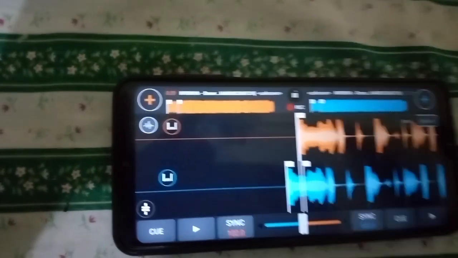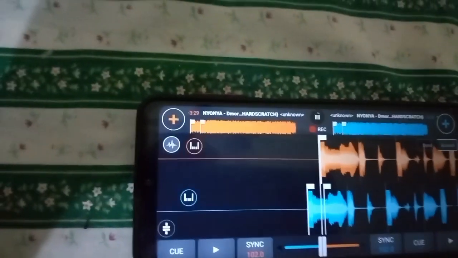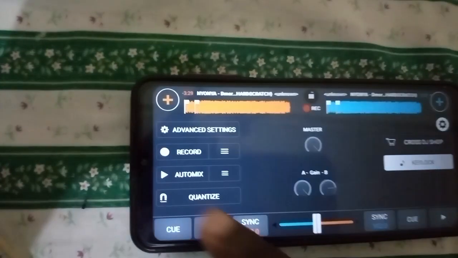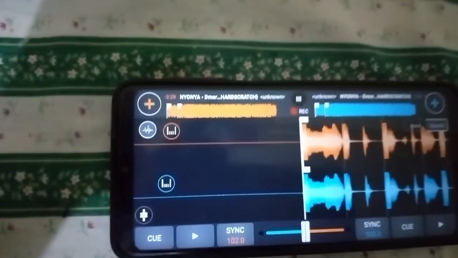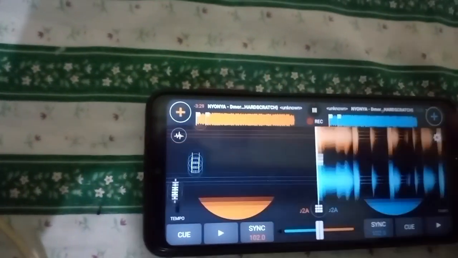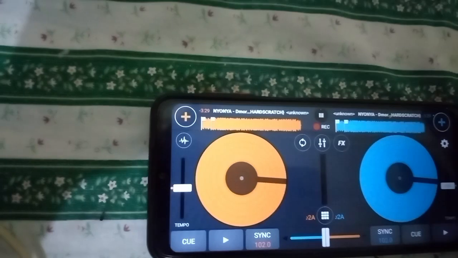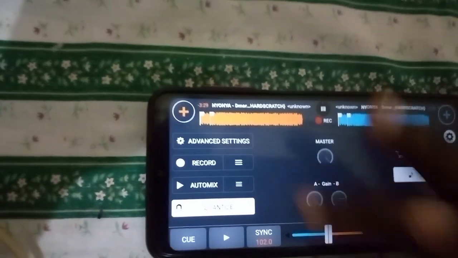It just goes in the middle, and sometimes when you're not fast enough to repair those challenges or errors when you're mixing, you're going to ruin your mix. So I usually prefer using the quantize on. So when you go back to this waveform and tap the quantize button, you can see it goes straight back to the first beat you're using on this deck on this side. And then let me just assume you know what quantize is all about.